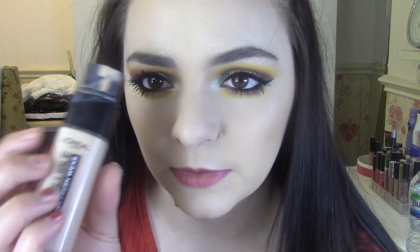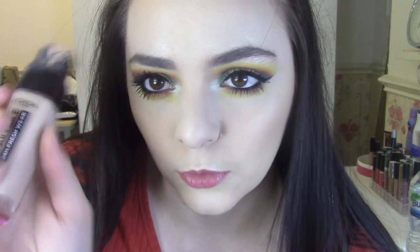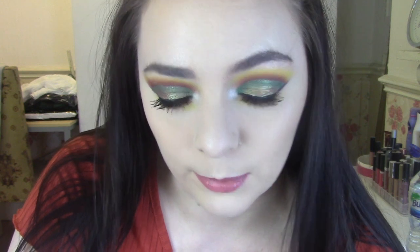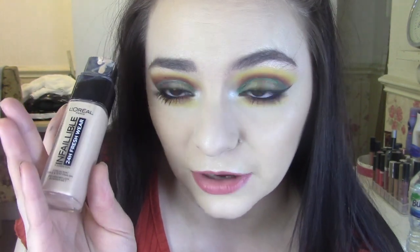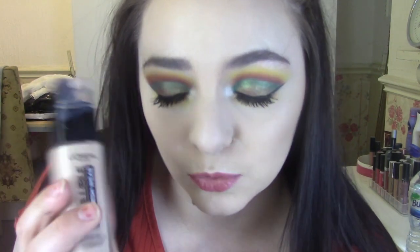So when I tried this in my first impressions, I liked it, but I wasn't blown away by it, just because I'd seen a lot of people hyping it up. But the more I used it, the more I fell in love with the formula of this. It has really good wear, and I wasn't expecting it to, but it's definitely one of the best wearing foundations that I've found. It just stays on your face, it doesn't sink into your texture horribly and break down horribly. I can only really count on one hand how many foundations I've had that have really good wear. So I was really impressed with that aspect of it.